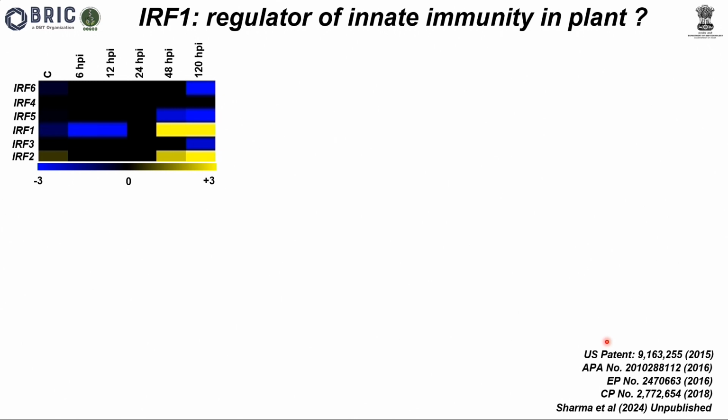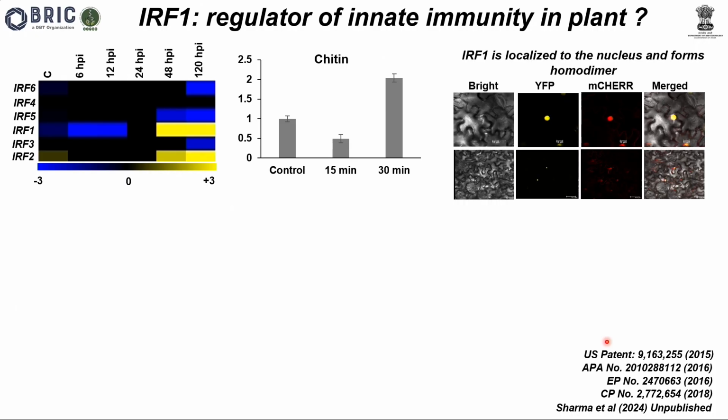In one of the first slides that you remember, when I started showing you the transcriptome remodeling, we found out there are more than 180 bHLH proteins in chickpea, but in our data 6 of them lighted up, and we were interested in characterizing IRF1. We found out that in fungal infection it is upregulated.